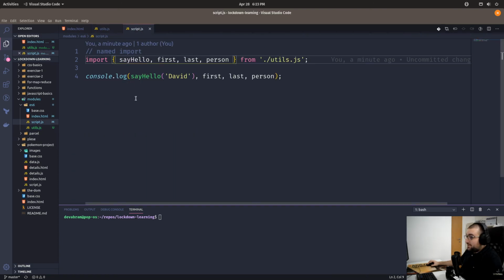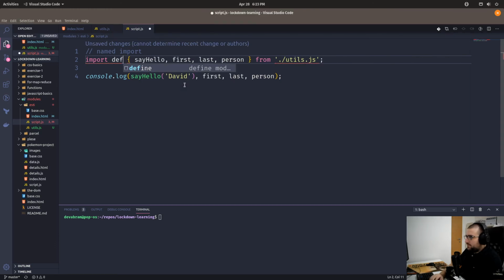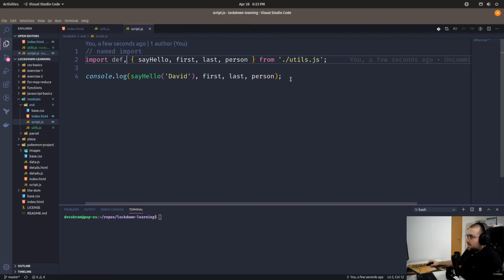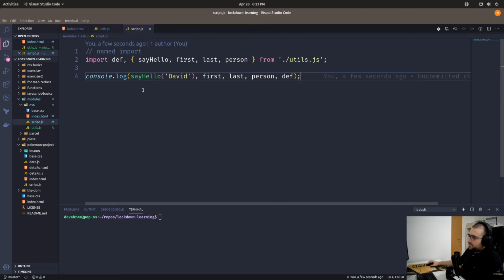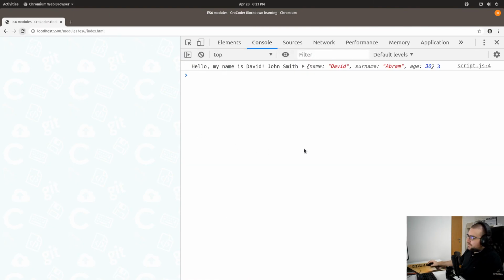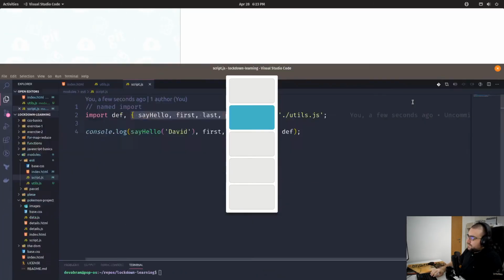So if you go here, we can actually export something called, let's say, def at this moment. And if we try to console log this def here, it's a little bit different. It's outside the brackets. And what we get here, the def is actually 3. It's the same value as a variable named value. Why?